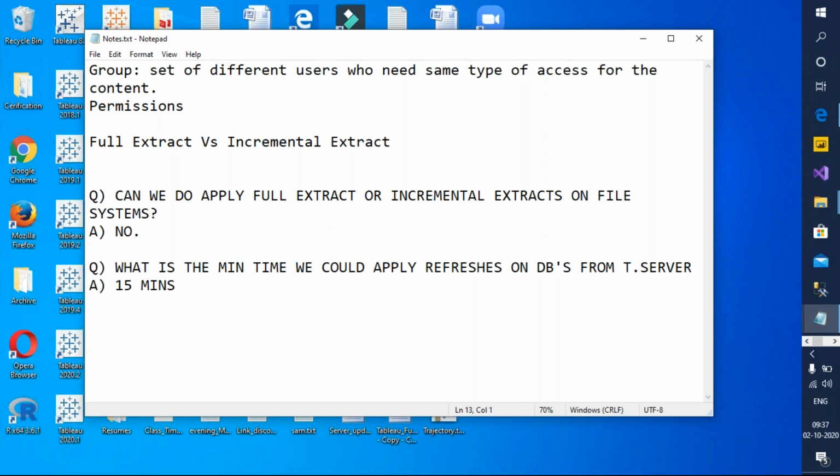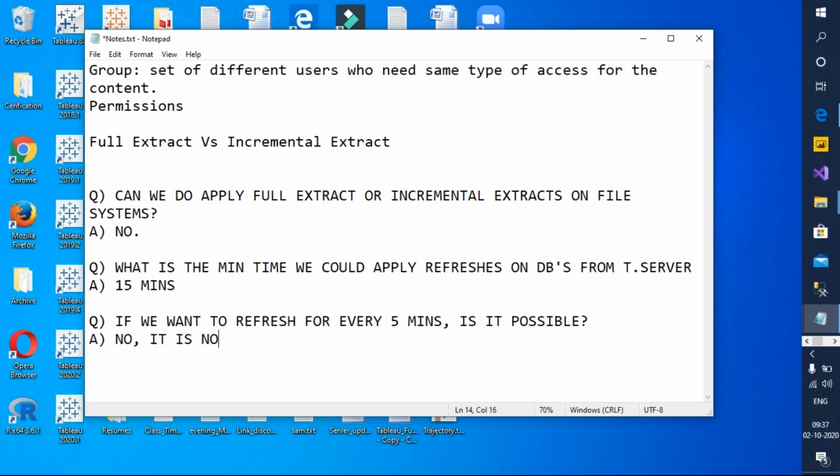And if we want to refresh every 5 minutes, is it possible? The answer is no, it is not possible from Tableau server, but possible from tab CMD.